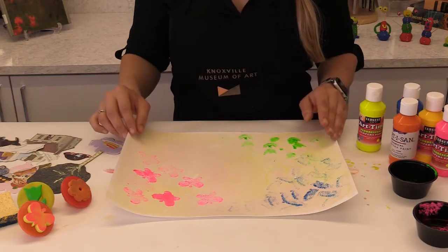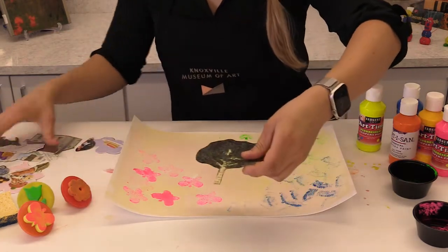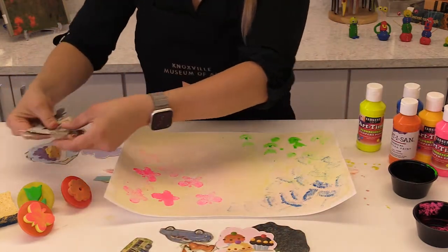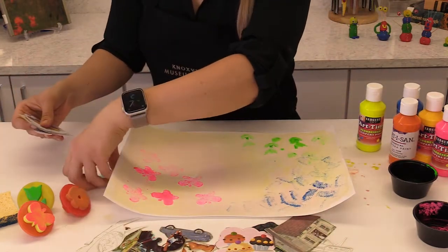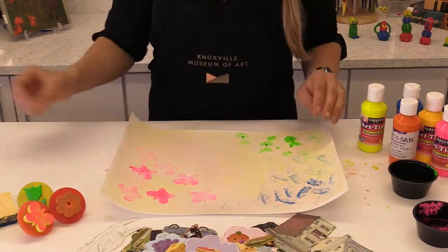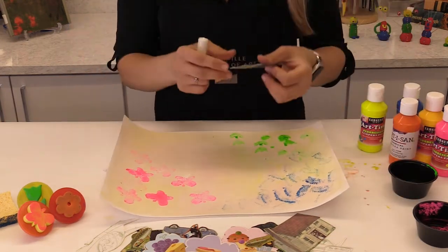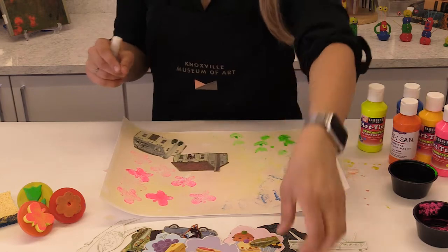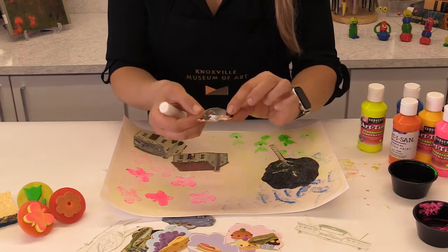For the next layer, I'm going to glue images I cut out from children's books to my paper. So these are my images. You can use magazines or art books or newspaper. Just find the images you like and ask someone to cut them for you. So I'll take a glue stick and I'll start gluing my images. I'll probably use these houses, this tree, an image of this dog.